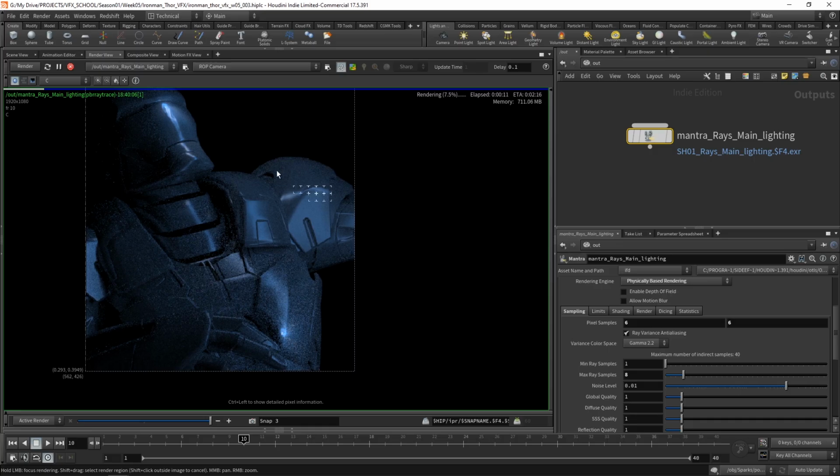Okay, so it's not cleaning all that much, and the reason for that is because I'm blocking it, establishing a limit of the maximum ray samples of 8, so the noise level is still too high. So I'm going to put this to 12 and reduce the threshold to 0.005.